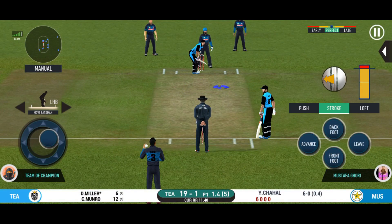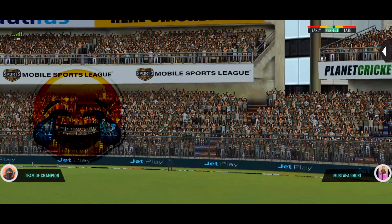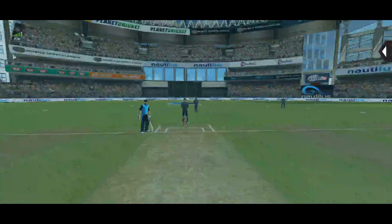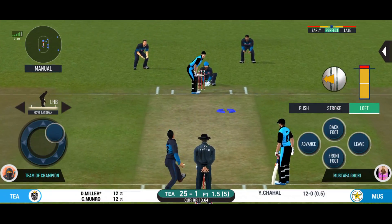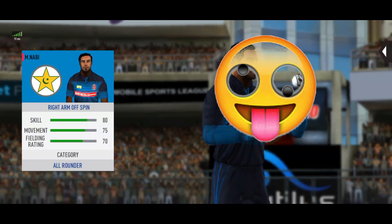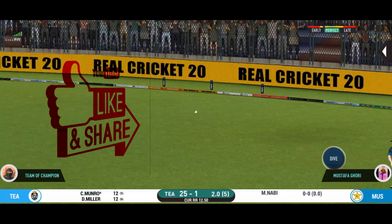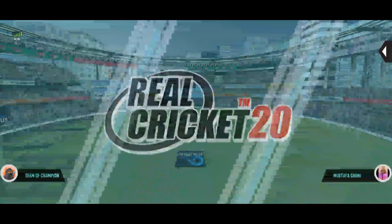And he helps himself to a six! Here we go — wonder where the next one is going to fly. Oh, didn't have a clue about that one. Spinner into the action from the other end — it's more than two fielders outside the inner circle. It's nicely timed, he'll only get one though he's calling for two. That is excellent running between the wickets.